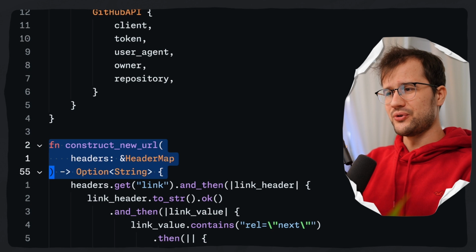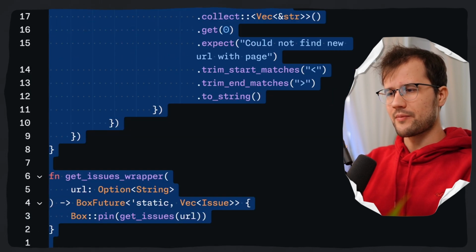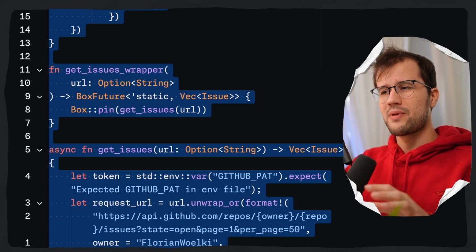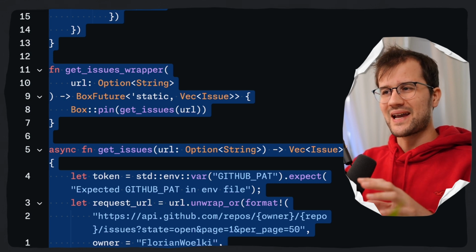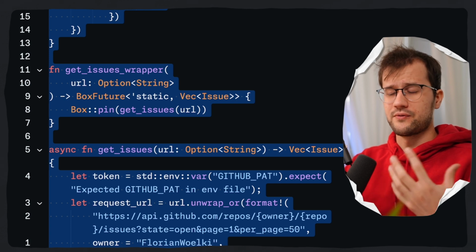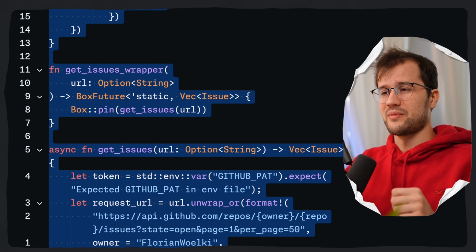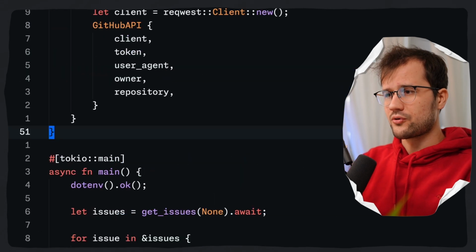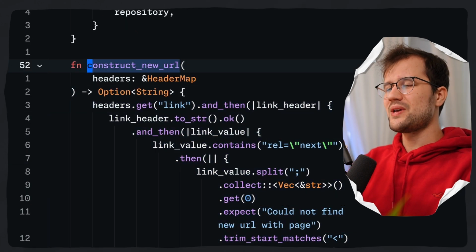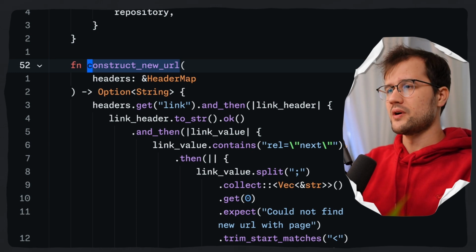Now what we're going to do is move all the necessary functions we can include in our GitHub API struct. You might think that we can abstract this a bit more, but I'm going to keep things really simple here and just copy and paste all the functions we have, because they interact with the official GitHub API. That's why we're going to copy all the functions into the implementation of our GitHub API struct. I'm going to copy these and then paste them in here. And now we obviously want to make use of self, so we're going to include self in all our functions here.